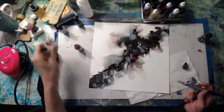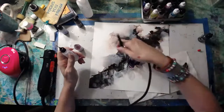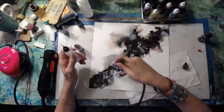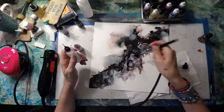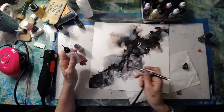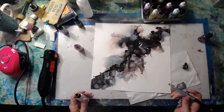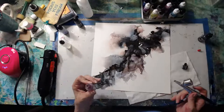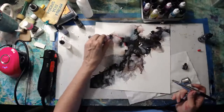Okay, so I'm going to get some pink kind of in here. I'm using this to get just a little more rose in some areas.